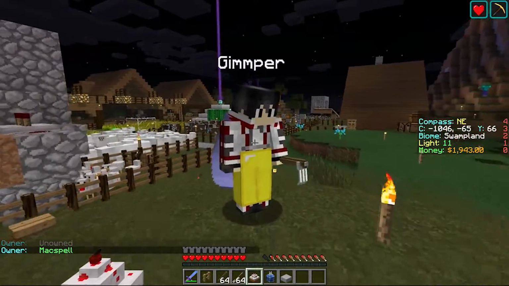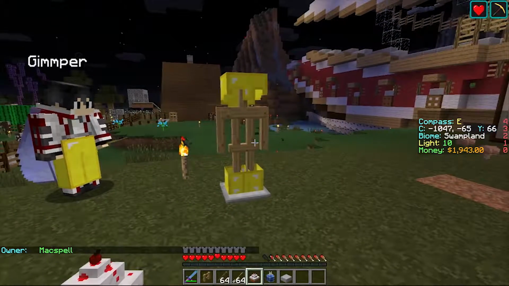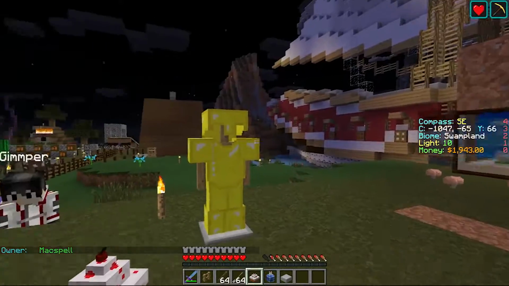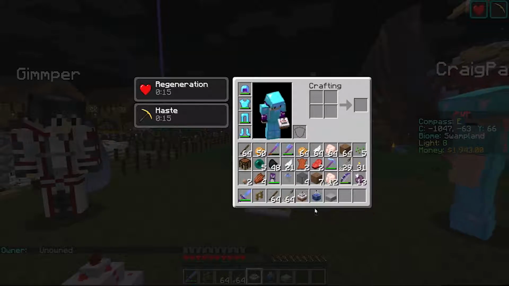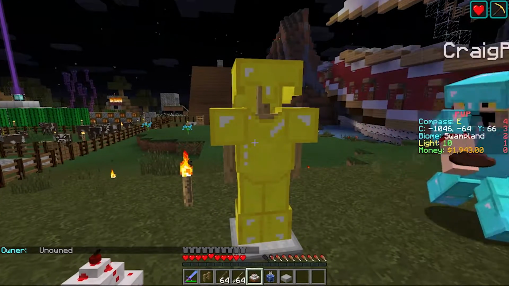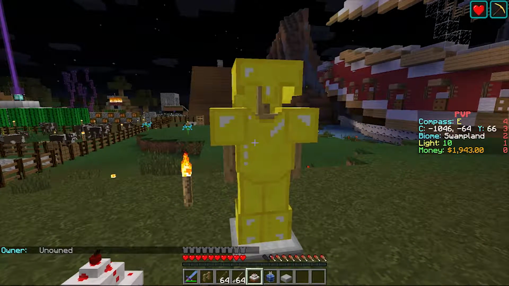Well, now if I'm wearing pants. Oh dear. Alrighty, so one of the features of armor stands is that you can make them smaller and back to normal size.